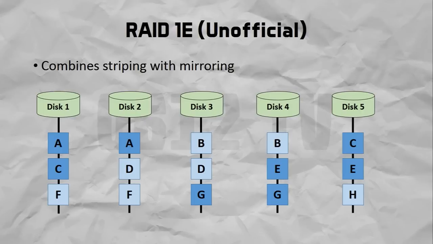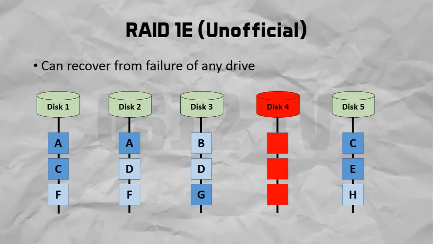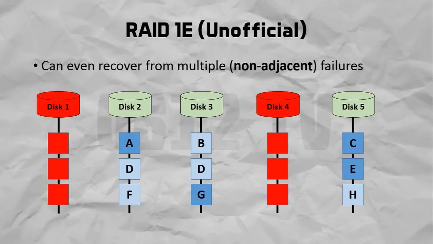Now, this method is sort of the middle ground between RAID 0 and RAID 1. If any disk fails, that's okay, because, well, you still have a backup somewhere. In fact, in this method, you can even have another disk fail, as long as these two failing disks are not adjacent to each other, that's fine. We can still reconstruct our data, like so. So yeah, even in a very bad case like this, well, we still have a solution.